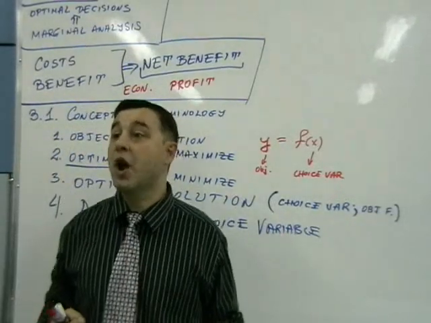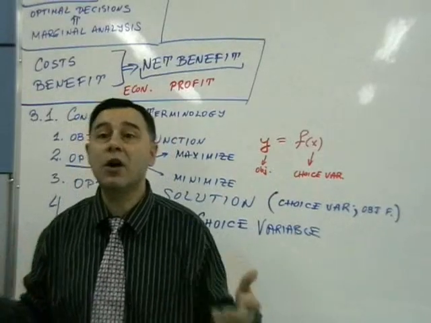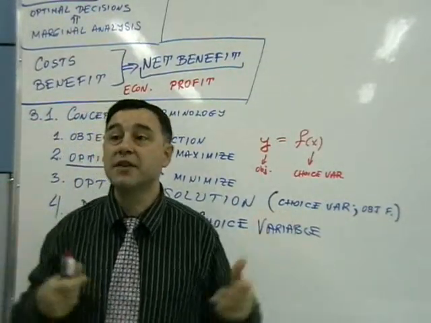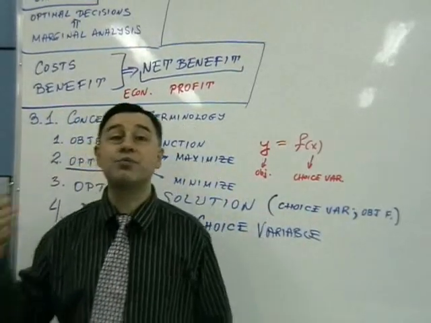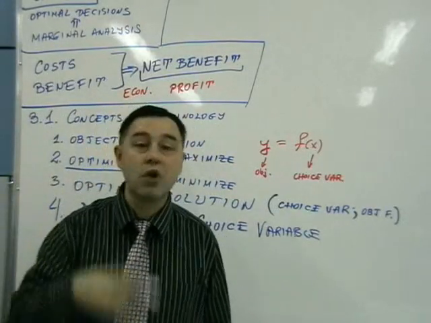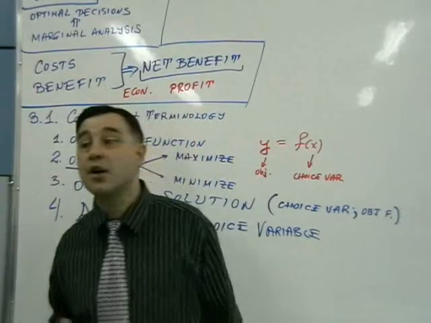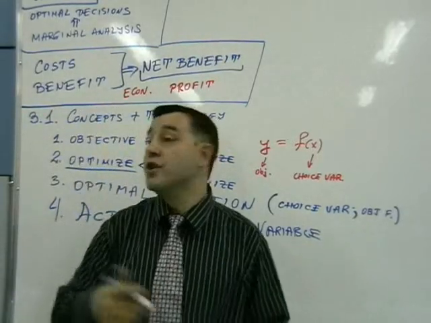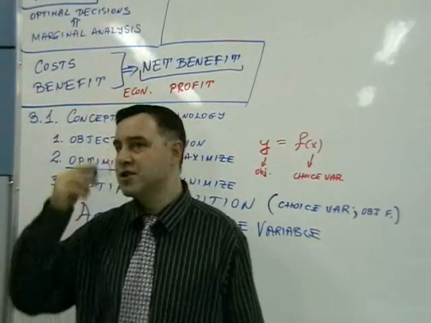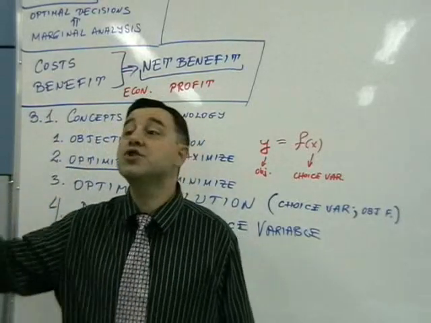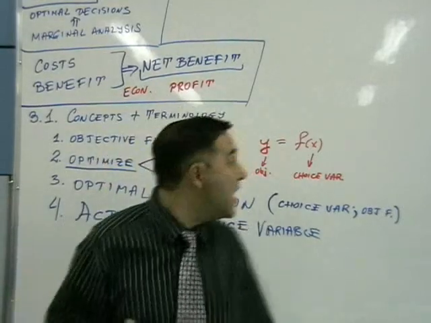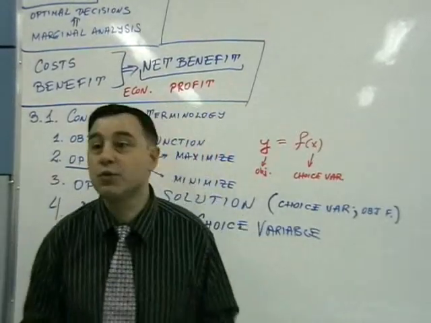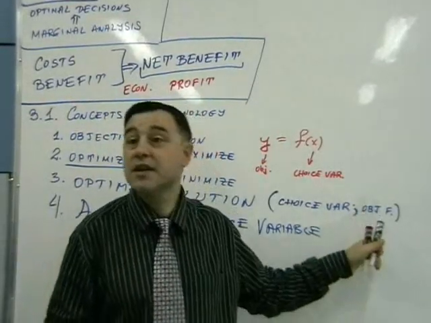For example, we optimally produce 500 cars, and the profit or revenue for 500 cars will be, say, $20,000. What is it? $1 million. All right? Choice variable for our program is the number of students to enroll in an MBA program. To the extent that we're not constricted by the market, meaning we have only two students applying, we can choose 10, 20, 30, or 40. It does not necessarily mean that choosing more students is always better, okay? Certainly not necessarily. And the objective function will be some revenue number, some revenue that the university will try to get out of students and possibly make some profit out of it.